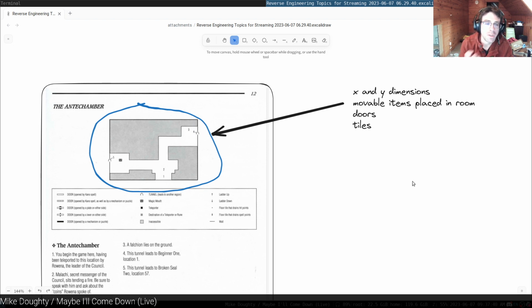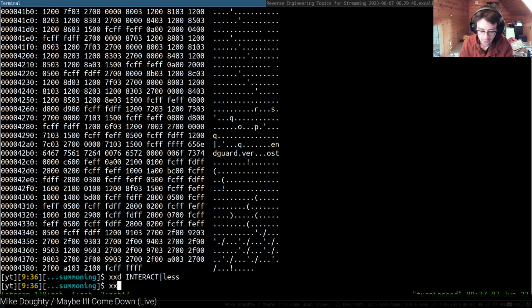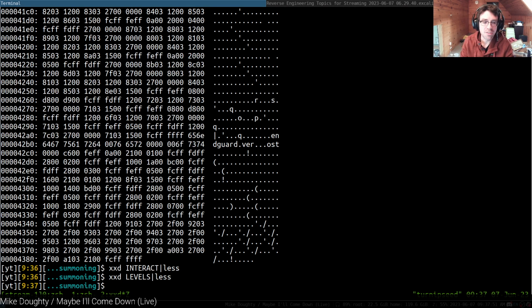There are things related to X and Y dimensions. There are movable items placed in the room. There are doors. There are tiles on the floor, tiles on the wall. And so let's see if we can make some sense of this levels file.